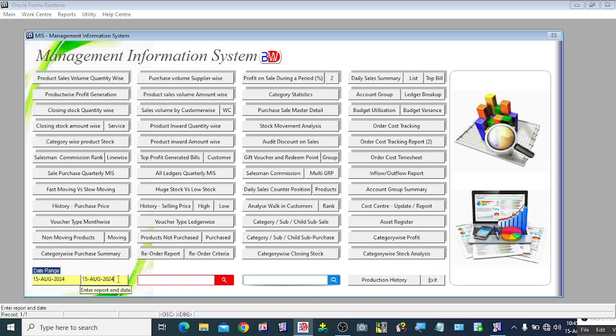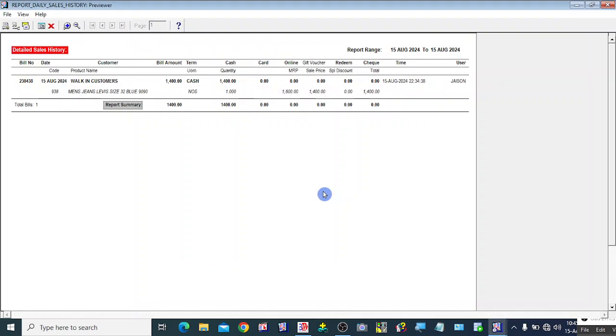All such information you can retrieve by entering the date range and clicking this product in the MIS report form. Here we can see today I have generated only one sales invoice.